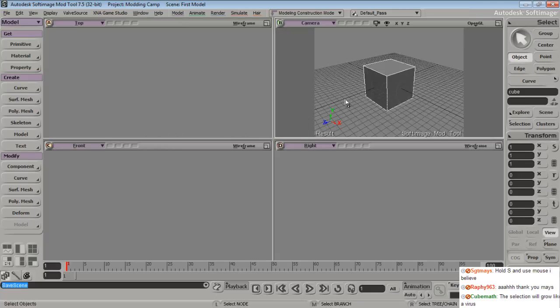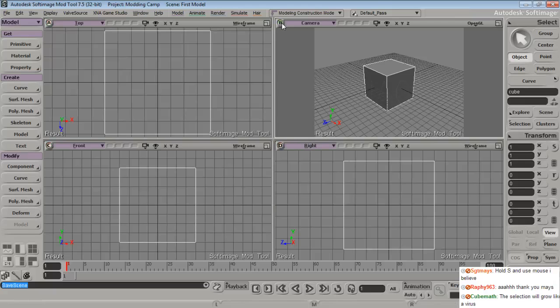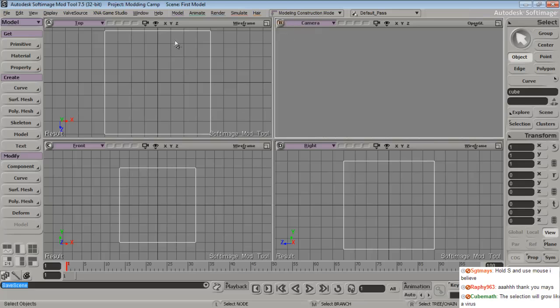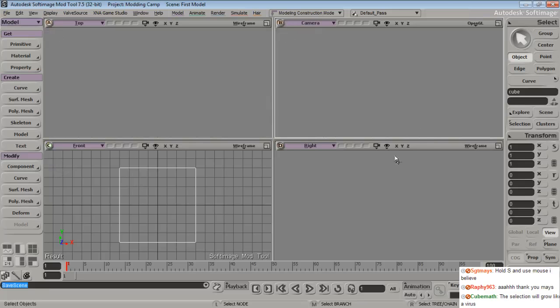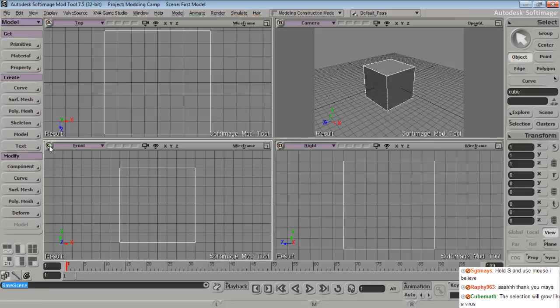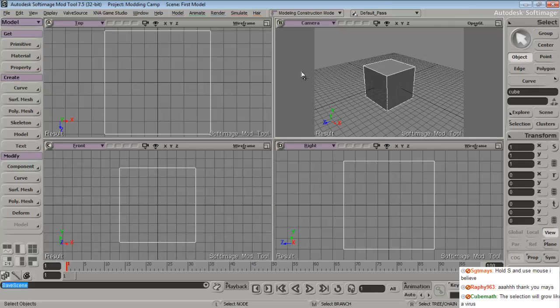If you ever see this where you see your viewports but there's nothing in them, most often your thumb or something must have bumped the wrong button. All you have to do is just click on the colored letter up there, and it'll change it back. I guess right-clicking mute means you can silence a window, and solo means all of them are muted except for that one. So anyway, just left-clicking on it will solve that problem. That's an issue that may arise from just an accident. It's easy to fix.